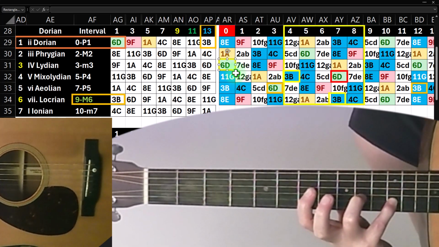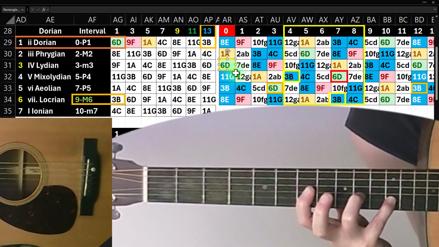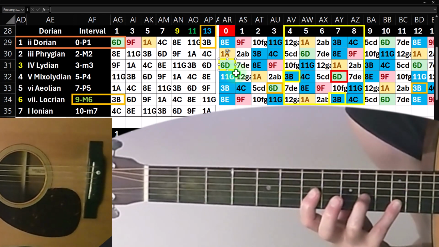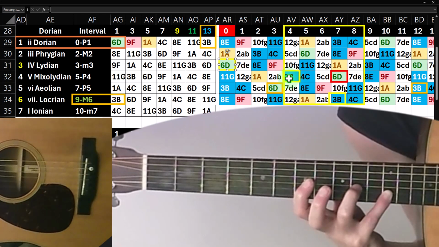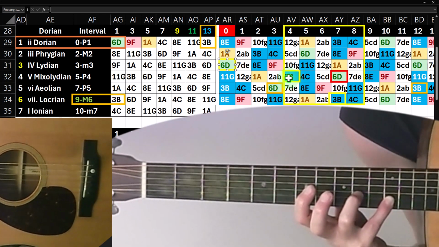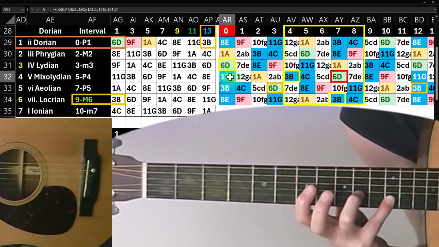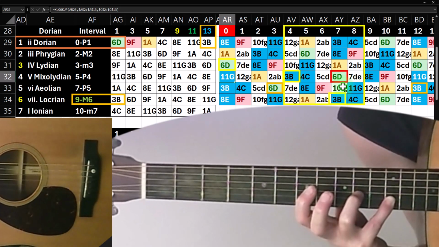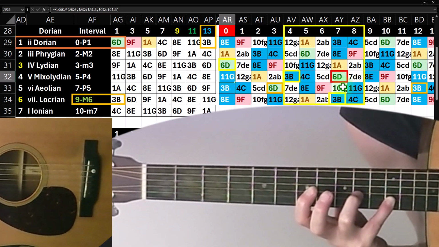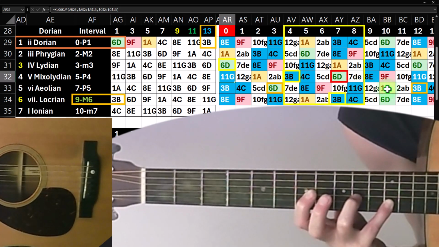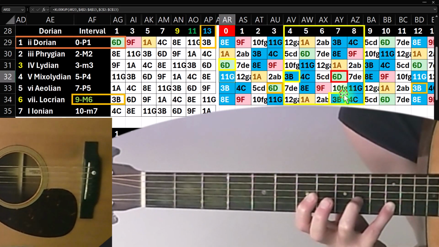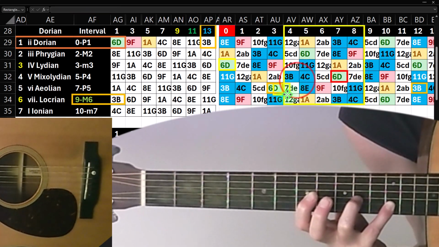So the rule is if I go down 1 string, the 9-note away major 6, which could also be called the 9-note away major 13, would be 1, 2, 3, 4 frets forward unless I cross the fault line, which would only happen on the G string, in which case if I go down 1 string and cross the fault line, the 9-note away major 6, which could also be called the 9-note away major 13, is 1, 2, 3, 4, 5 frets forward. Forward, forward, forward, forward.